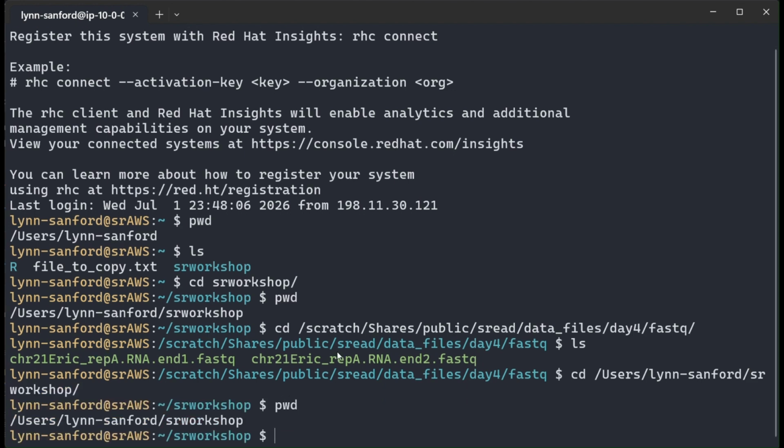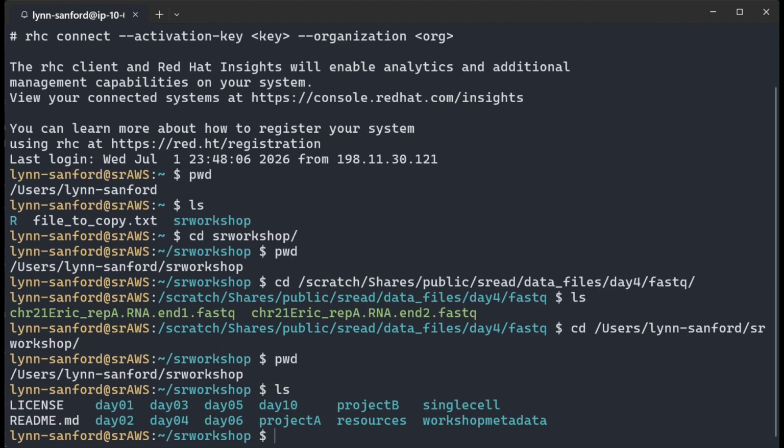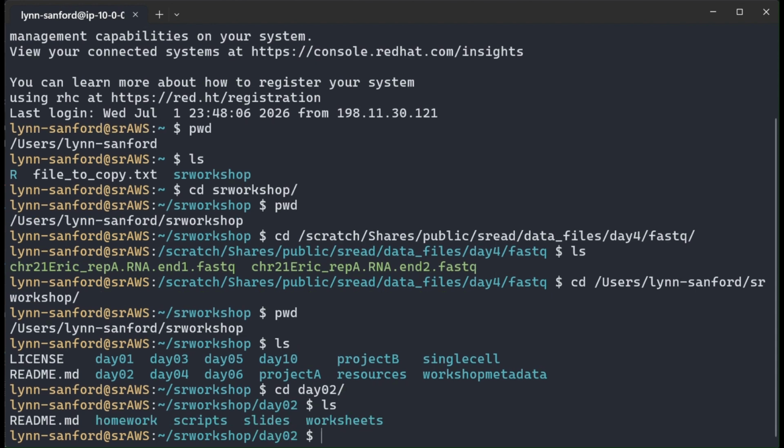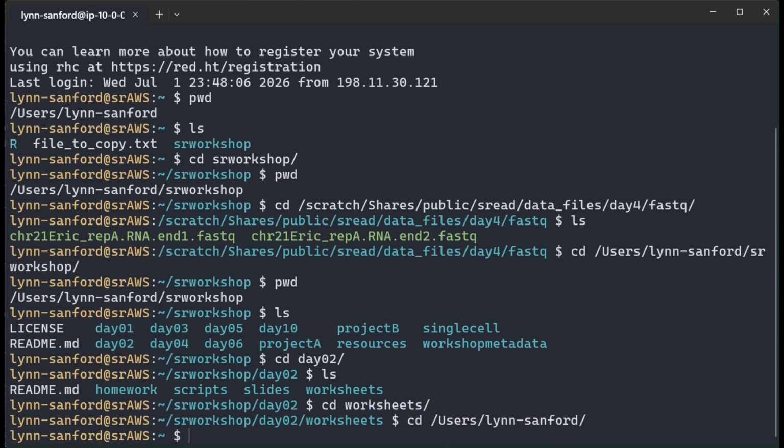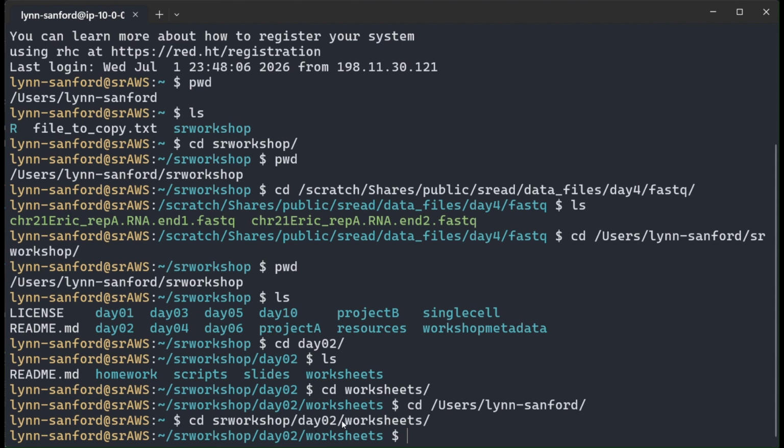Often you will want to write absolute paths in scripts so that there's no ambiguity of where you're pointing things to. A relative path is intuitive, but requires you to know where you are. Just like I navigated into subfolders or parent folders on my personal computer by clicking on them, you can navigate into subdirectories or parent directories by typing their names. In this case, day 2 is a relative path. So is worksheets. If I go back to my home directory, I can string together directories with the / separator. So you see this is several layers of directories, but it's still a relative path. It doesn't start with the root /, and it only works from my home directory.